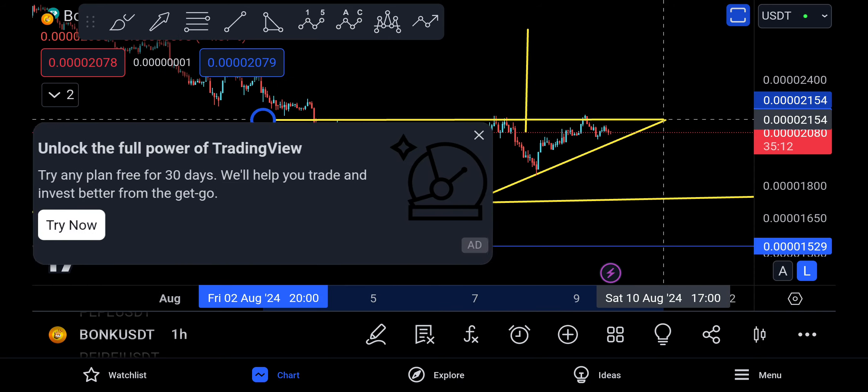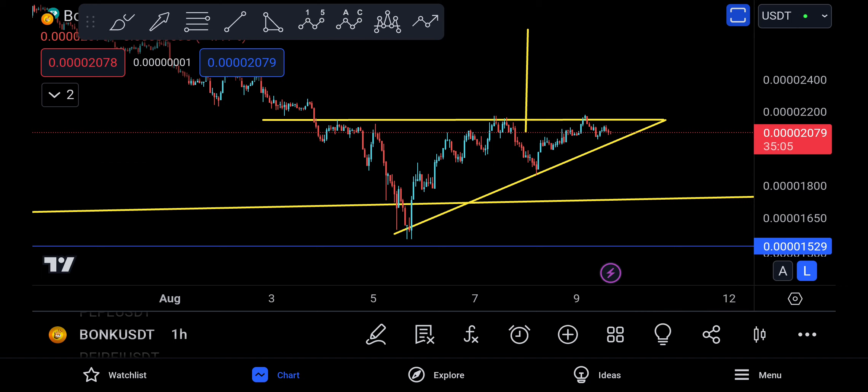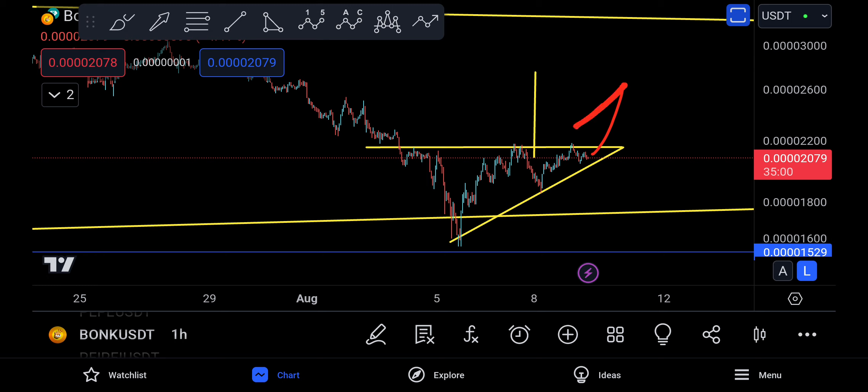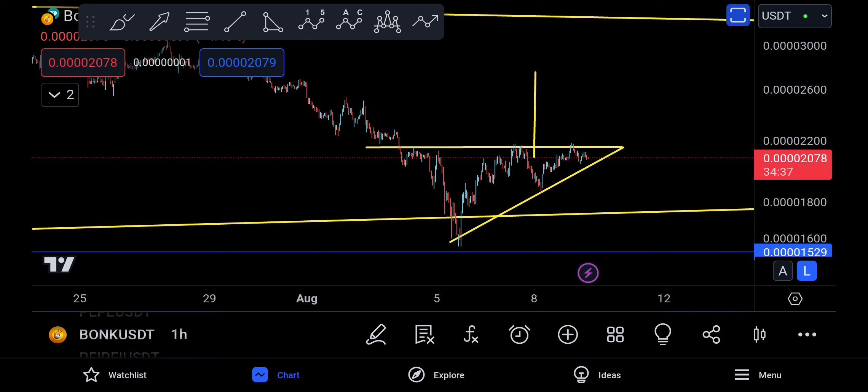The maximum time you have to wait is until August 10th — today is the 9th — so within 24 hours we'll know what happens next. I do think we're looking for a move back up because the market has been dumping badly. But if you break down, you might come back down to where you started. The technical target to the upside is 2752, and if you break down again you're looking at 1606.